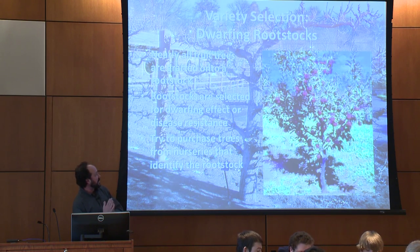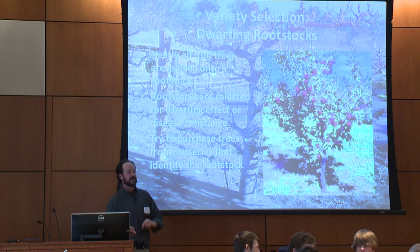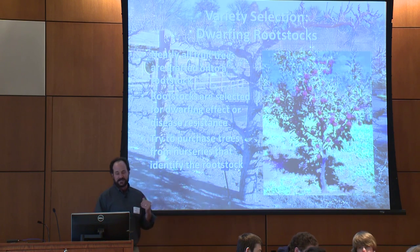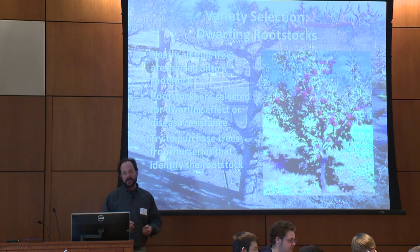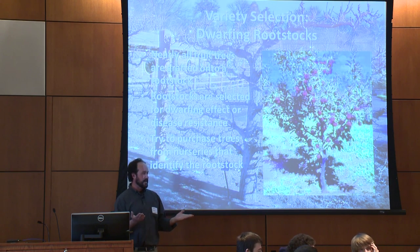So a little bit about the dwarfing rootstock, and this goes back to, yes, nearly all fruit trees are grafted. That's just the way the industry has done it for a long time. You want to have a rootstock that's going to be hardy, resistant to aphids, resistant to fire blight, etc. But also you want a rootstock that's going to control the size of your trees. And so the dwarfing rootstock is going to be about an 8 to 10 foot level on most of your apples. On pears, you'll be lucky if you get something that's going to dwarf it by about a half to two thirds. And so then you're talking at about a 12 to 15 foot level.